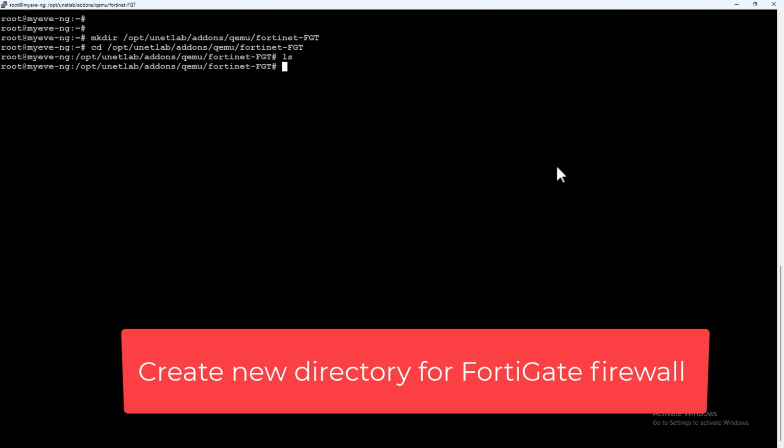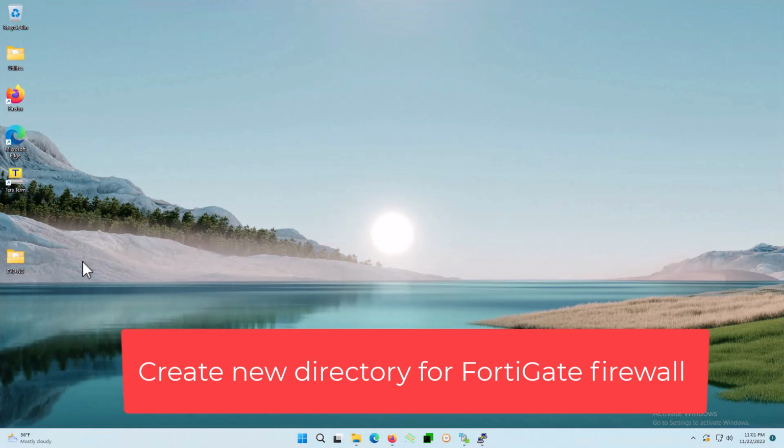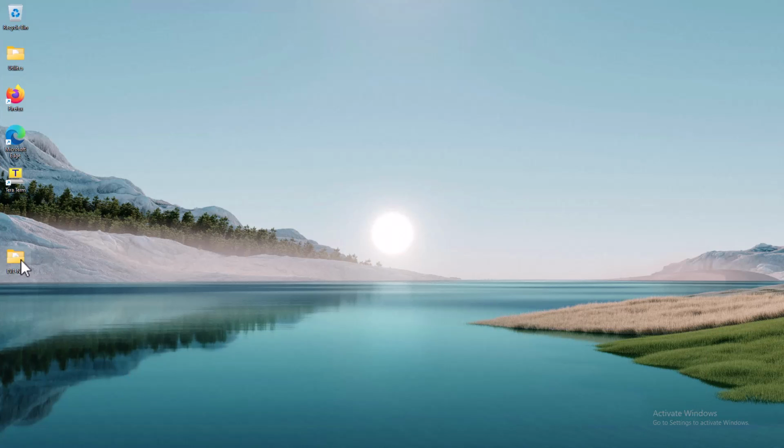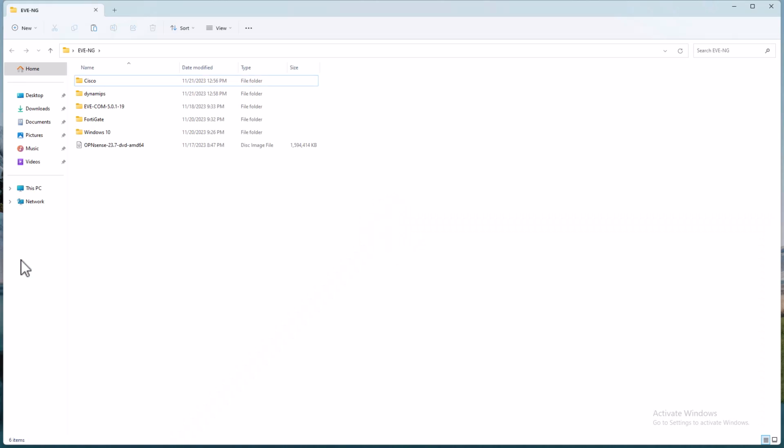Here you can see there are no files. So let's copy the FortiGate firewall image to the EVE-NG network emulator server.